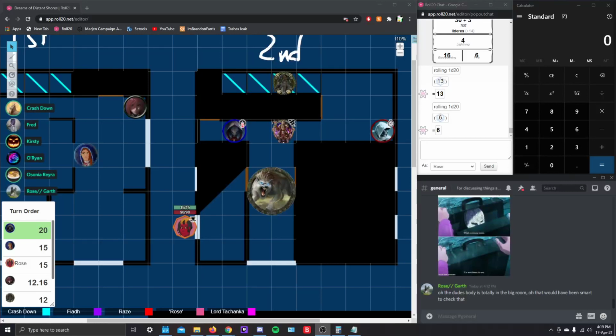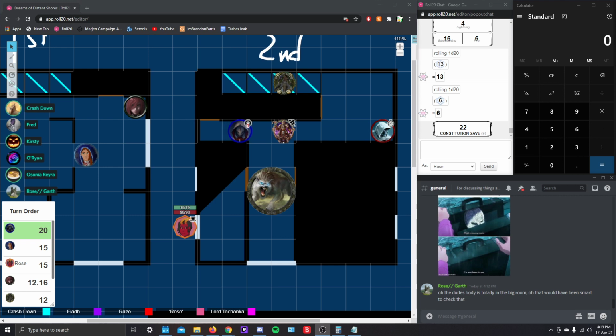Make me a con save. You are not blinded. Easy. So she only has one frost soul. She is going to try to attempt a maneuver with a running head start. So that is, what is it? So 15, 30. Let's see if she even gets to here in the first place.